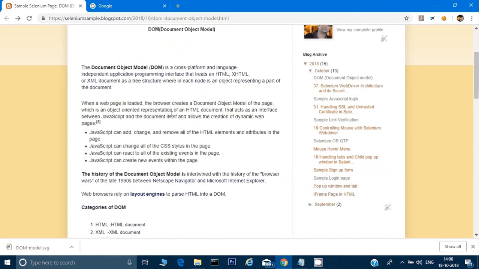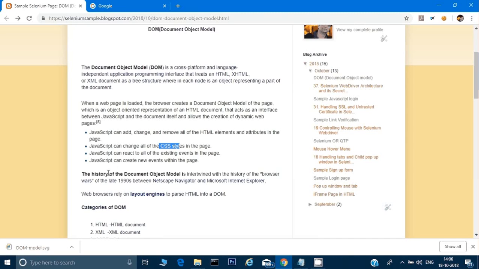And what it says is that a document object model is a way through which it gives power to JavaScript. So with the document object model and by using JavaScript, we can add, change and remove the HTML element and attribute on the page. And we can also change our CSS style. Okay, but the prerequisite is there should be a document object model with the web page and with all the pages which are associated. All right, and how this document object model comes into the picture.